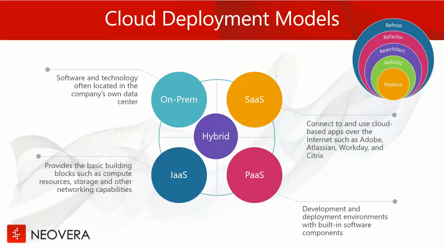Now in the middle, we have the hybrid approach as a deployment model. An example of where you may use this approach is that your applications are cloud ready and you want to move them right away to the cloud, which is a rehost IaaS type decision. But you've also made the decision that you want to re-architect the data tier to leverage database as a service. So the data tier is not ready yet to move to the cloud. You can move forward with the application migration and integrate them back to the existing on-prem data tier while you work on the re-architecture. This is the hybrid solution.